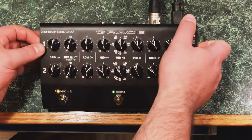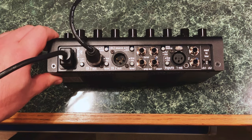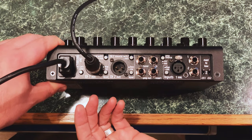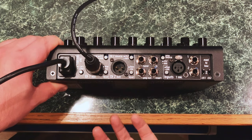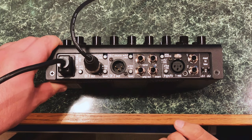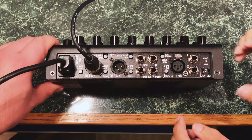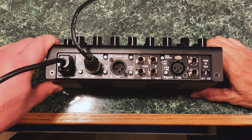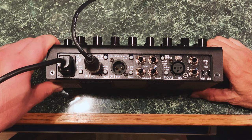If we move to the back of the unit, there's a ton of options going on here. You've got a ground lift — super useful if you're getting that 60-cycle hum you hate from venue electricity; sometimes that'll take care of it. You've got mic/line switching for whether you're using it on an acoustic guitar or otherwise. Around the side there's phantom power, so you can run mics into this as well — it'll power anything plugged in. There's a tuner out, which is how I use it, and that's really nice because the tuner is not in line, so it won't affect your sound. Amp out if you're using an external amp as well as going into the PA. There's also an insert for effects if you want to add reverb or something — you put your stereo plug into the in and out.